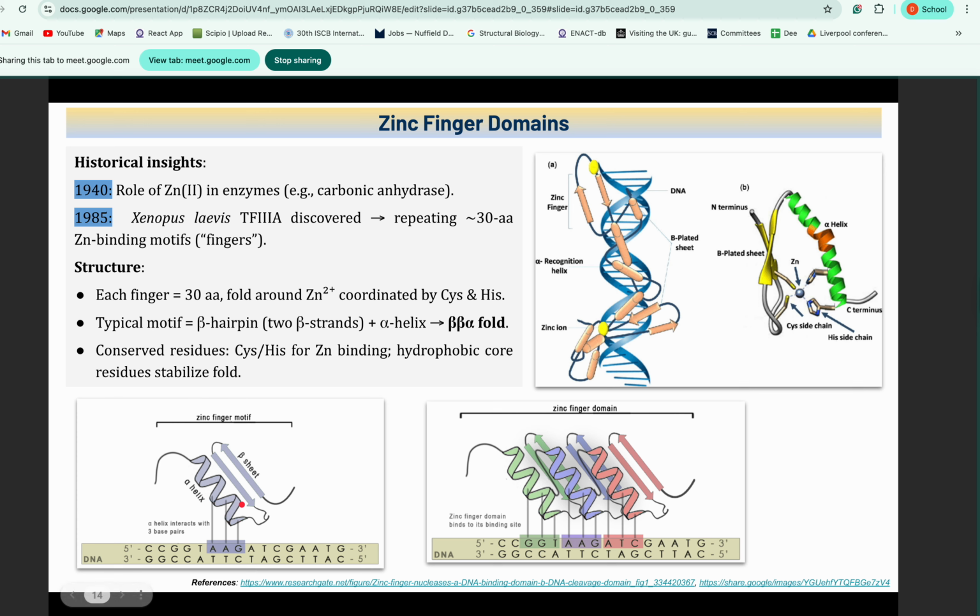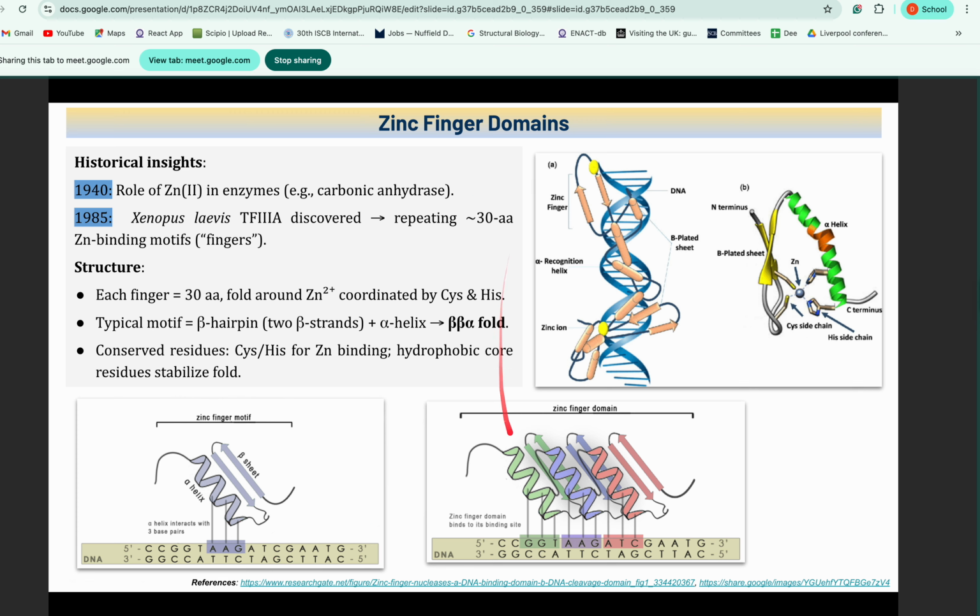Other amino acids can vary, but they vary in such a way that they do not change the structure. The alpha helix is maintained, and the hydrophobic core is also maintained so that it remains stabilized. Because if it is not hydrophobic, it will make interactions with other components of the protein and the structure will get disturbed or become destabilized.